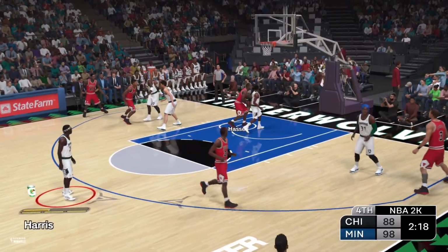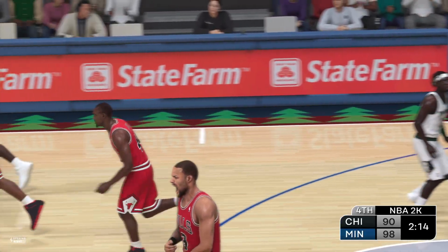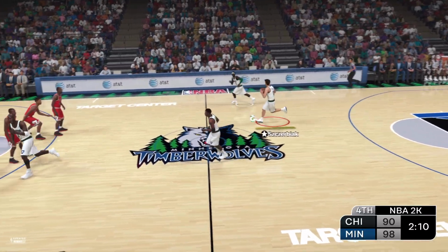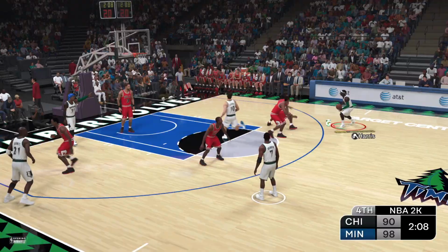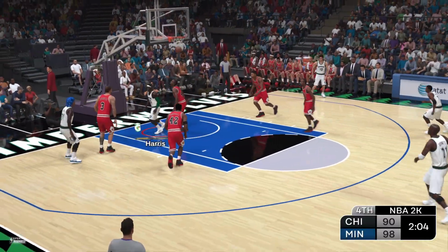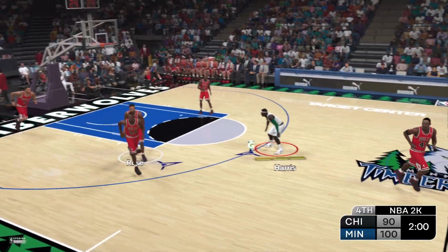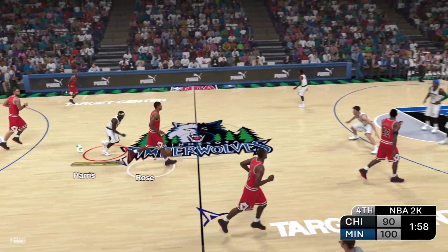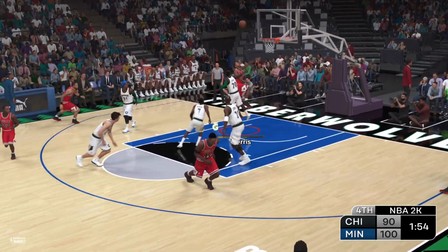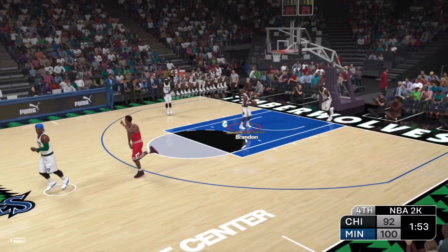Rose goes in, fires it up. Again, Chicago. This is a tremendous solo run he's on. I mean, the kind we've seen him have so many times before. Harris looking it over. That's good again. His 7th basket, 7 for 10 from the floor. Big miscommunication on defense. He recognizes it and quickly takes advantage. Boy, the defense looks shell-shocked. I mean, they're on the ropes right now, on their heels.